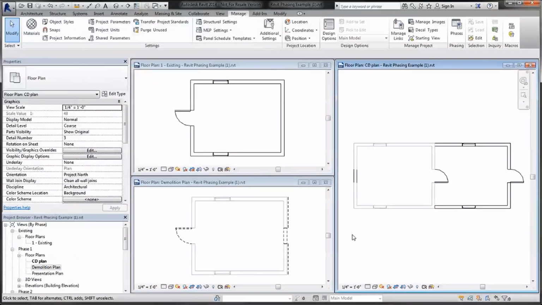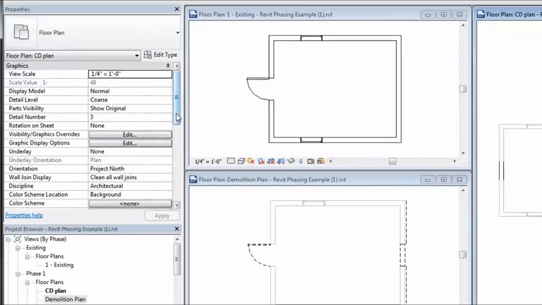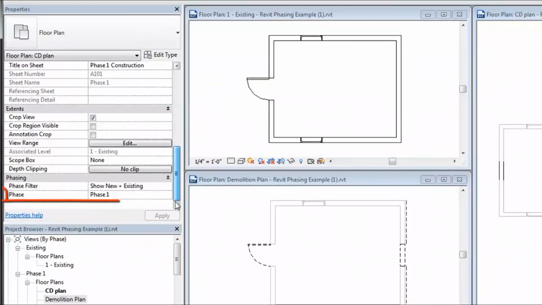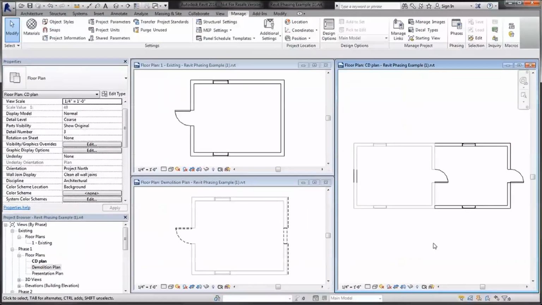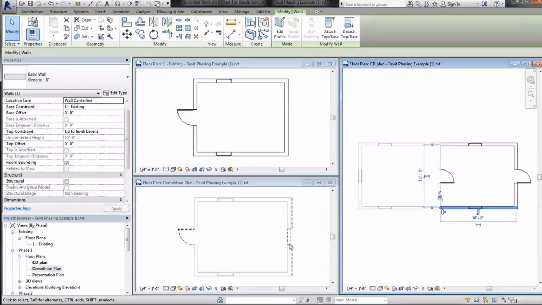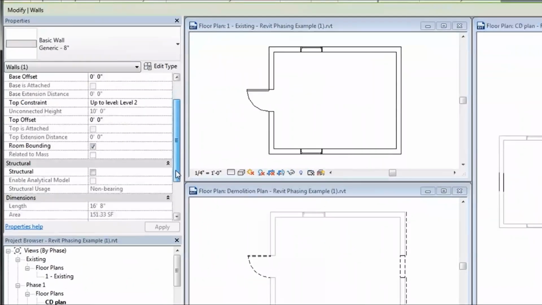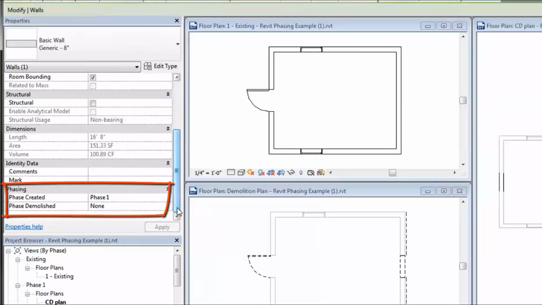The status assigned to an element is dependent on 2 factors: the phase parameter of the view and the phase created or phase demolished parameter of the element. You can select the phase created in the Properties palette from the list of all phases defined in the project.